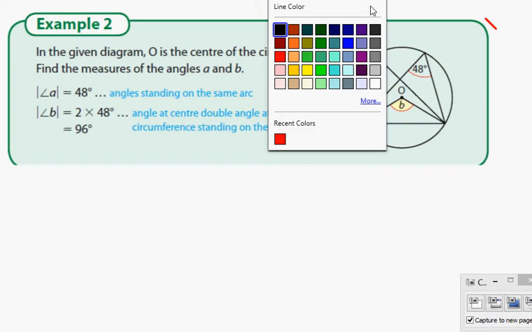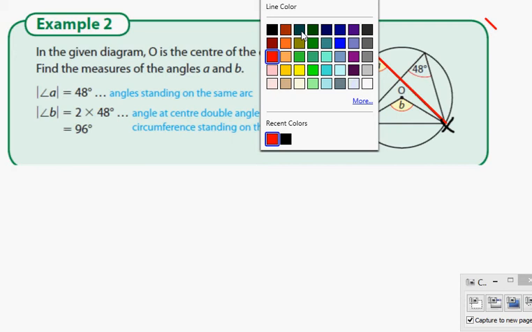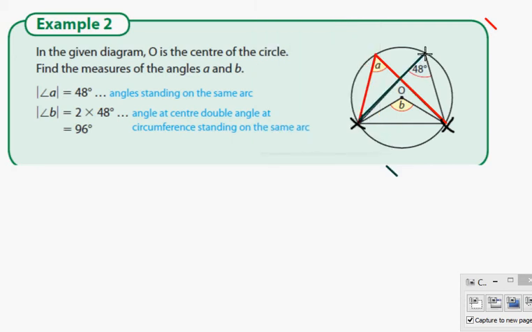So look at this, okay? What's gonna happen here is, look at where A comes from. The angle A comes from the same position, doesn't it? See this here and this one here? Yeah? Angle A originates from the same points as the 48 degree angle. Do you see the way the lines that make the angle start and end at the same place, yeah? This means they're equal, and they'll always be equal when this happens. So what does that tell you about the angle A? 48. Okay? It's a memory thing. If it starts and ends at the same chord, they're the same angle.